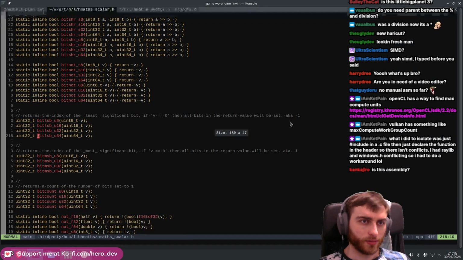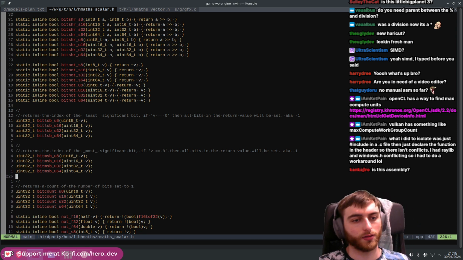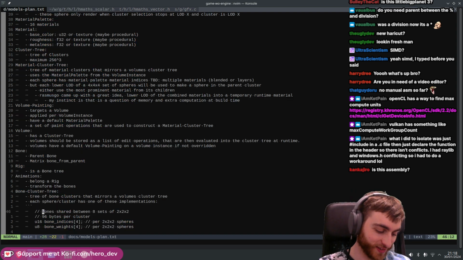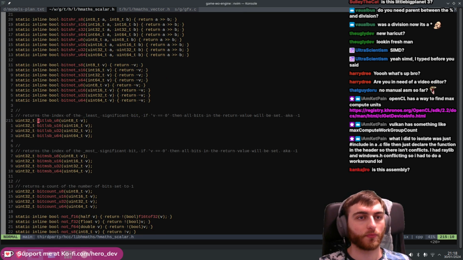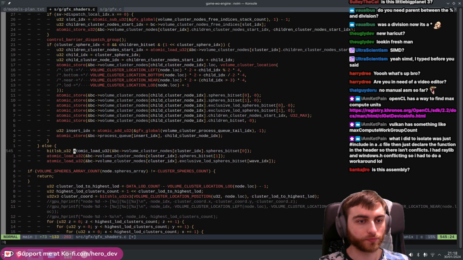Boom. Now we're back, and we've got this bit count function, which is just amazing. Actually, it might be missing a generic thing, but it's fine. So I wanted to be able to count some bits.